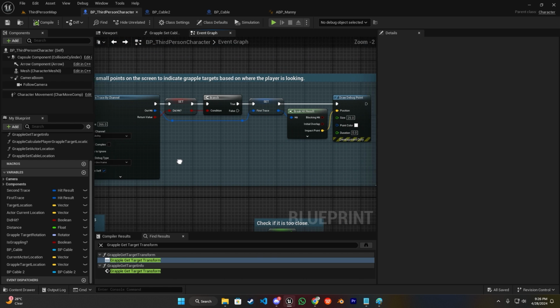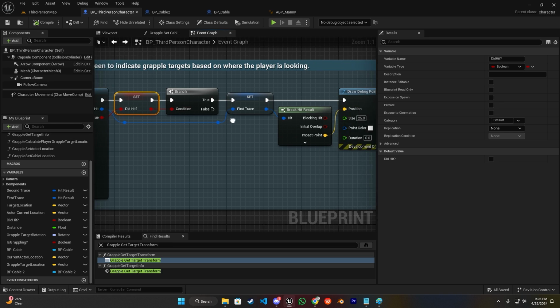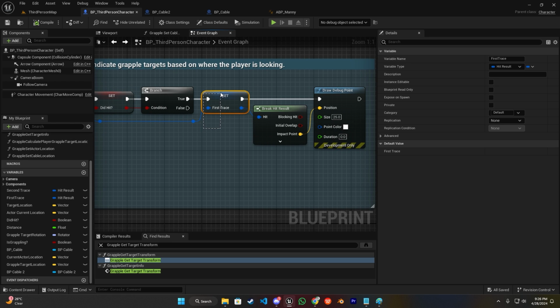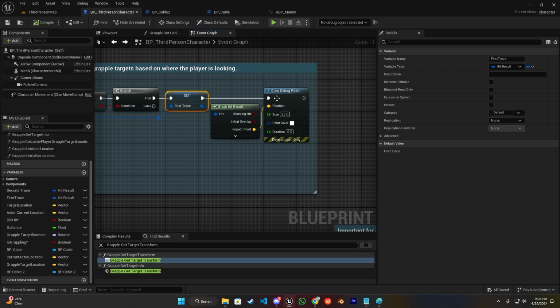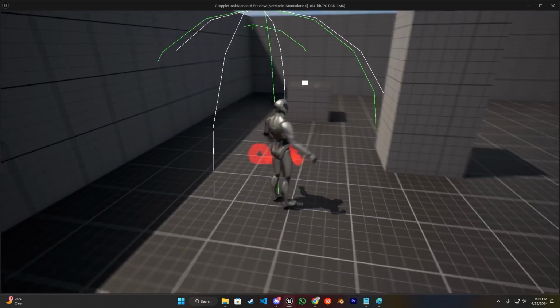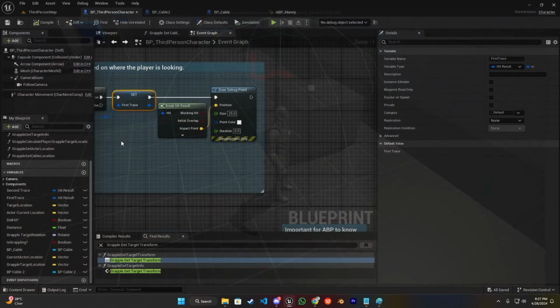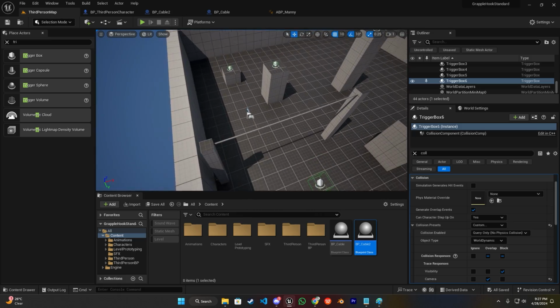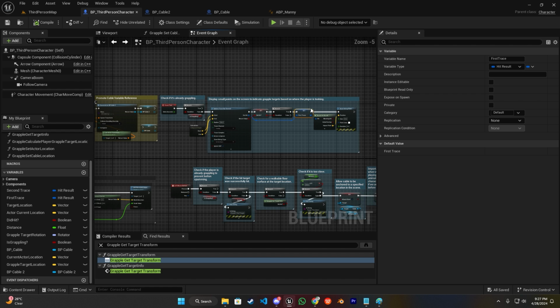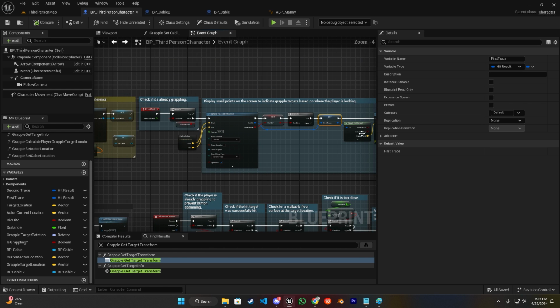All right, so we're going to promote the return value to a variable. If you detect something, it's going to be true, which is going to promote the structure value. What I do here is just draw a debug point, which is basically this little square right there. Oh, there's something flying, yeah, because I spawned the BB cable.